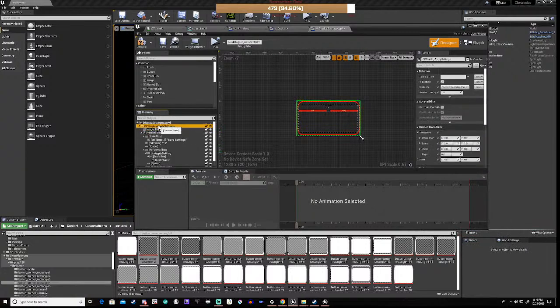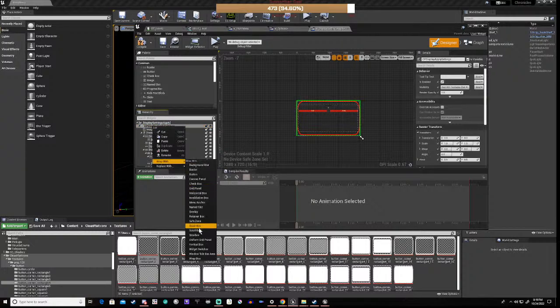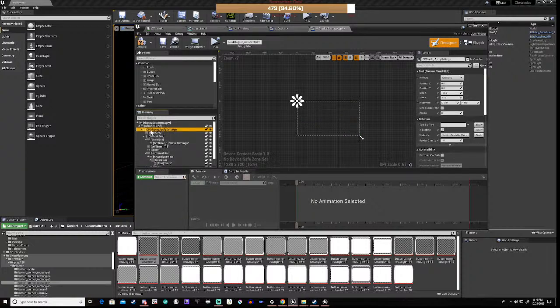And the problem here is we need to wrap this with another canvas panel, and then this canvas panel we're going to center it, then we're going to 0.5, 0.5, then we're going to set these to 0 to begin with, that's not looking too good so far.